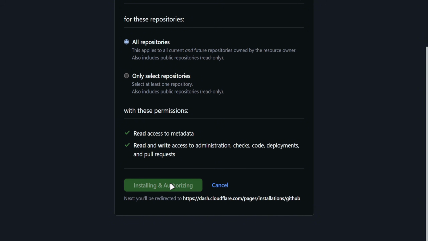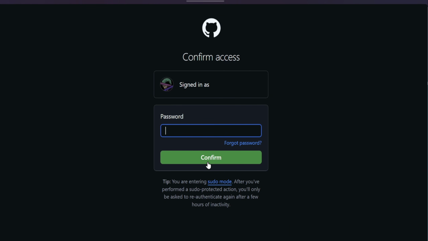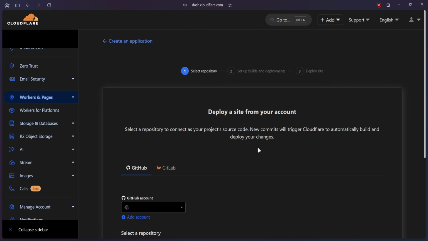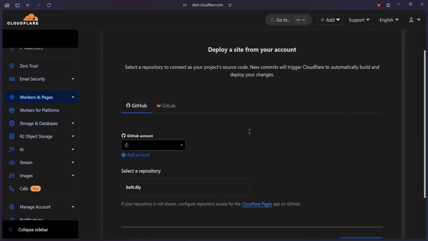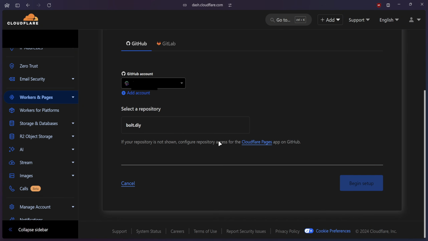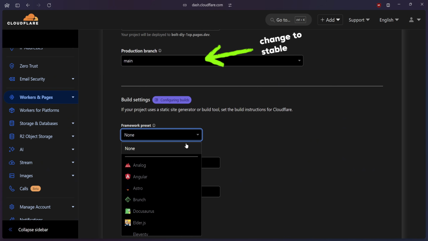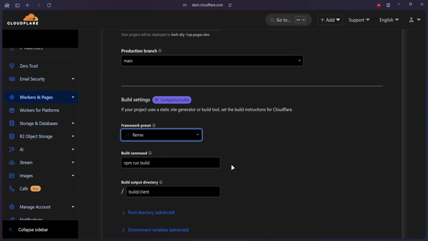You need to click the blue Connect to Git button and then connect to GitHub. The first time you do so, you'll have to authorize Cloudflare to seize control of everything you've ever owned, including your house. Once you've surrendered, you'll be logged in and ready to proceed. You can select the repo you created and begin the setup. In the next step, the framework preset dropdown must be selected as Remix.